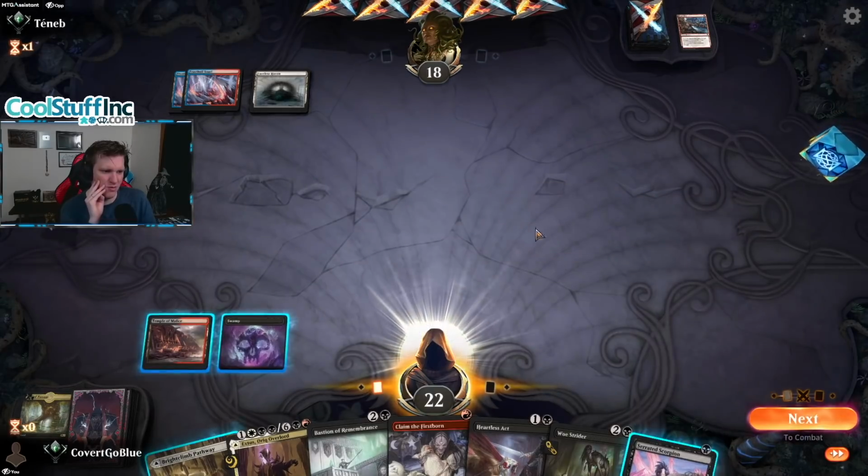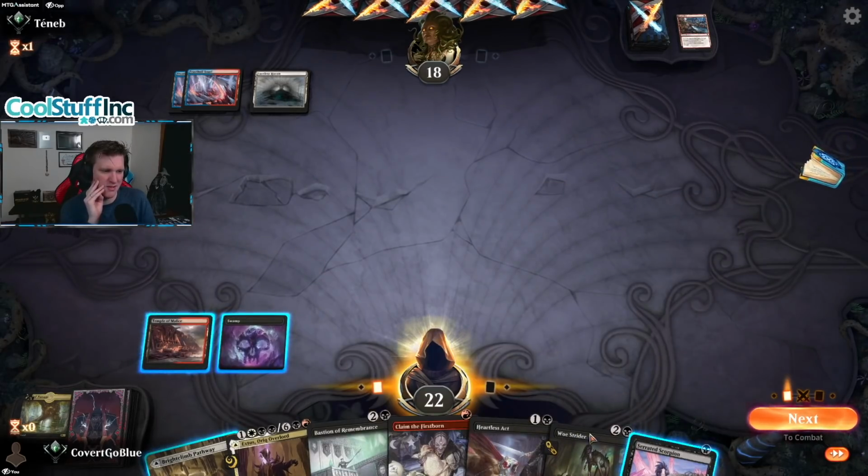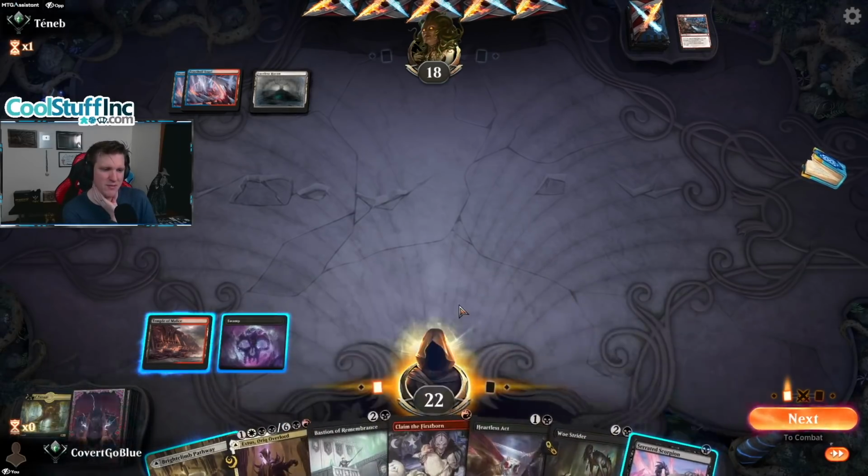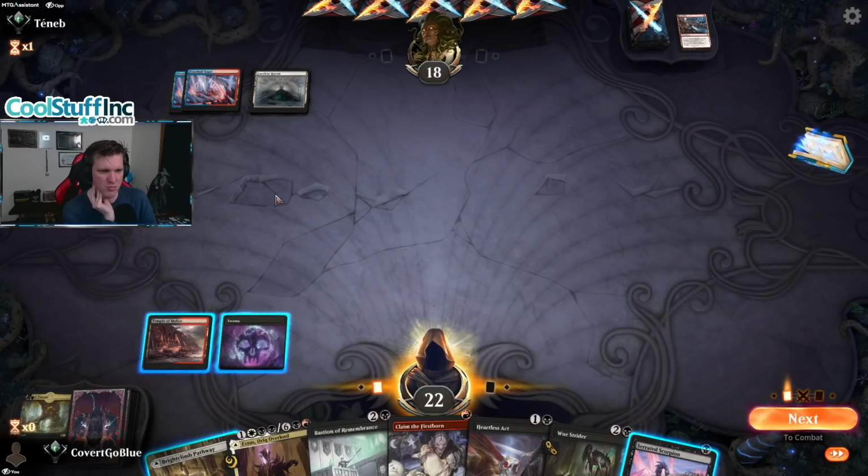So, what do we want to get countered? What do we want to resolve? We can play the Woe Strider. It will probably die. And it's not like we have a bunch of lands around to get it back anytime soon. We could play the Bastion first. It might get countered. The 1/1 might die. I think it's better to get the Bastion down, though. But the Woe Strider is more pressure.